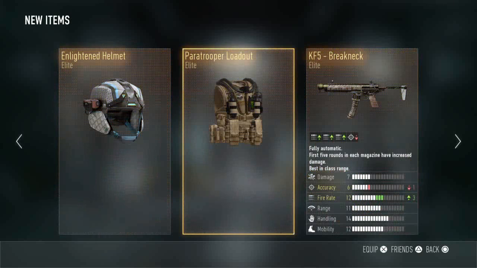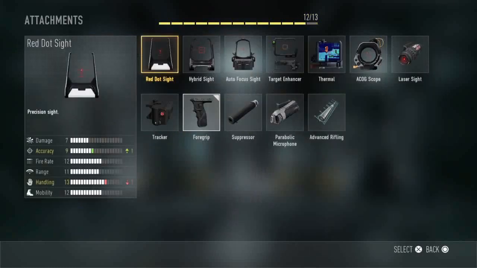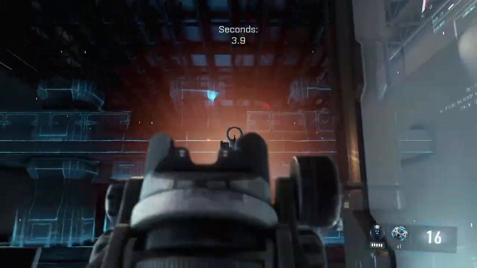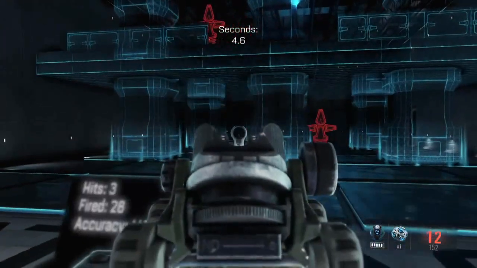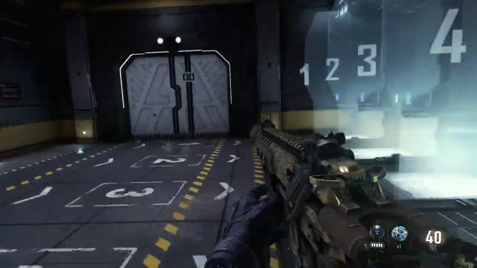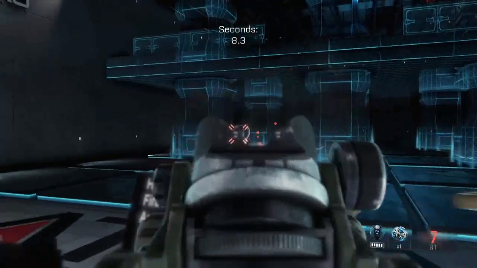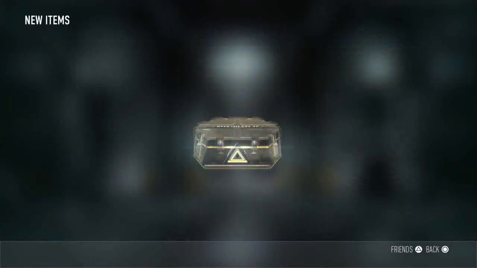Elite! Yes! There we go, we finally got the breakneck. Oh, yes. Actually, let's go. Let's change this one out. Let's put this on there. And, of course, advanced rifling. Let's go. As you can see, this is the better variant of it. And I can't aim for the dime. Man. But this is the better variant of this gun. This is the best variant of the KF5. Man. But that is the best variant of the KF5. Alright, let's open up the next one.